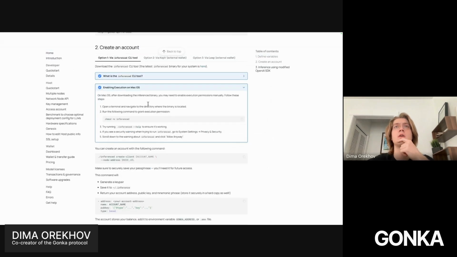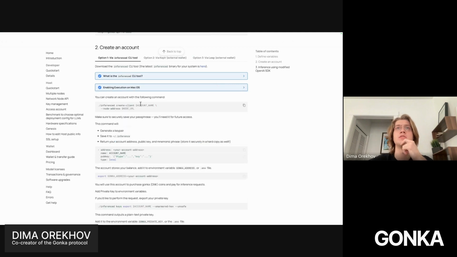So basically, you just need this one command. You need to pick an account name that should be unique to your system. This account name will be used in your local Gonka keychain, so you can access the key pair later by that name.